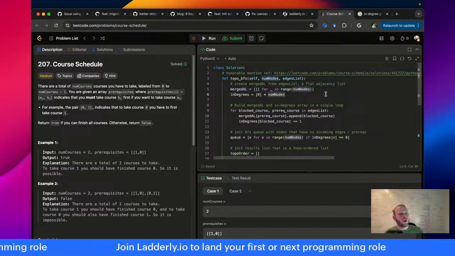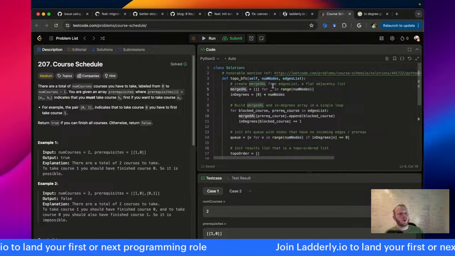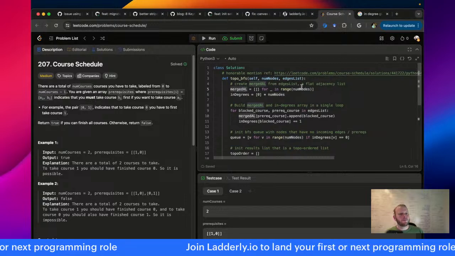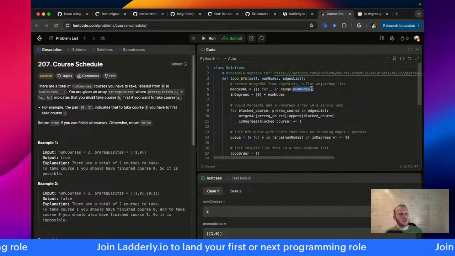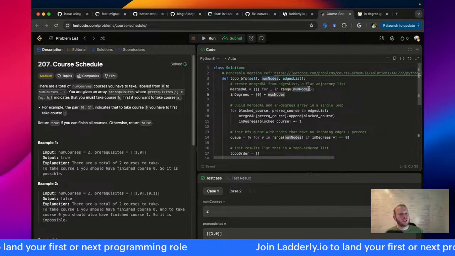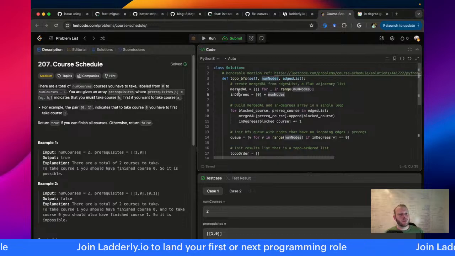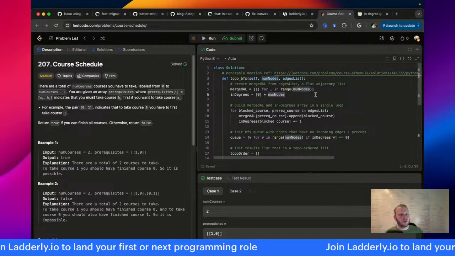So I have this adjacency list, and what is it going to be? I'm thinking I have a row for each node, right? So like course 0, 1, 2. Then I will declare the dependencies, like 0 depends on 1 and 2 in that row.